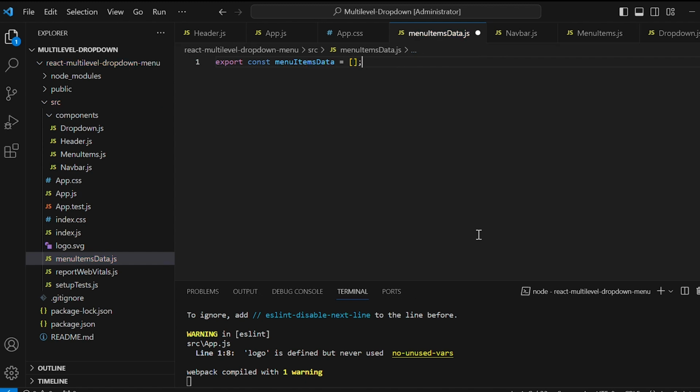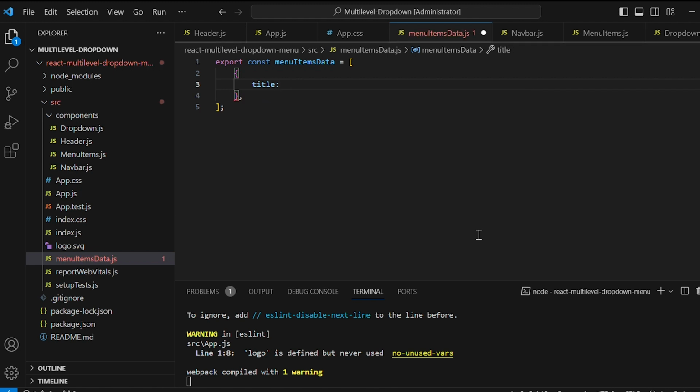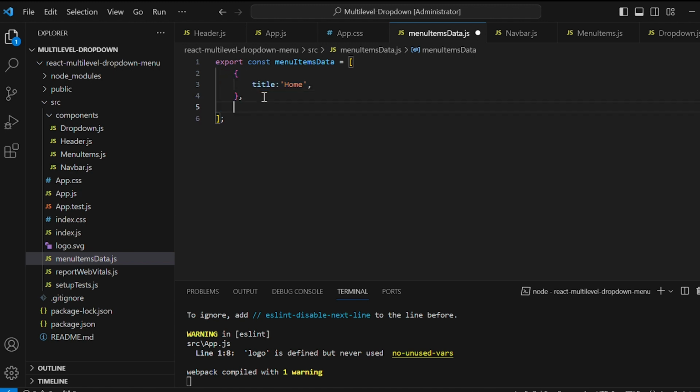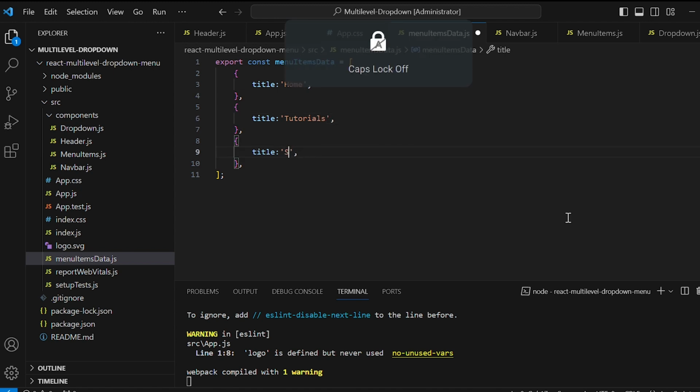Each item in the array contains the title property. Let's give the values as home, tutorials, and services.